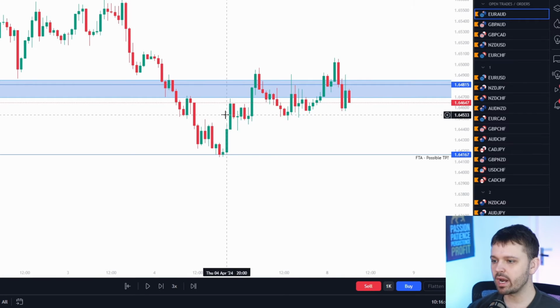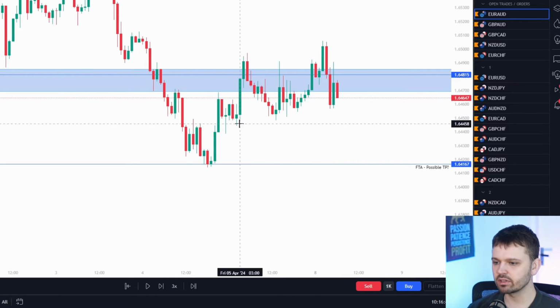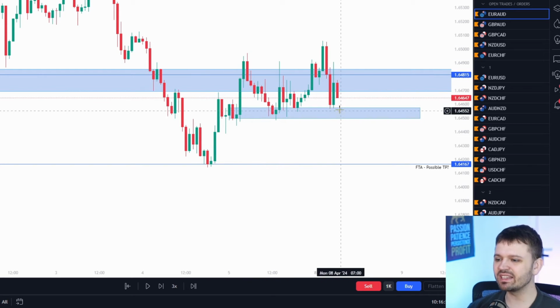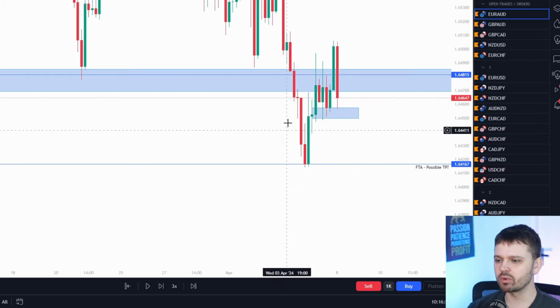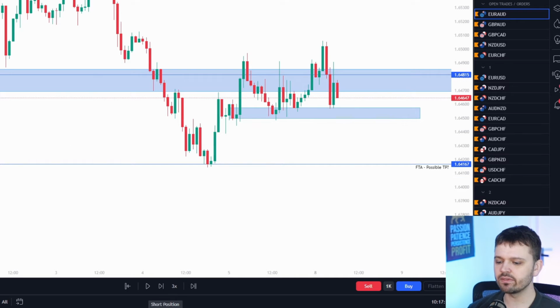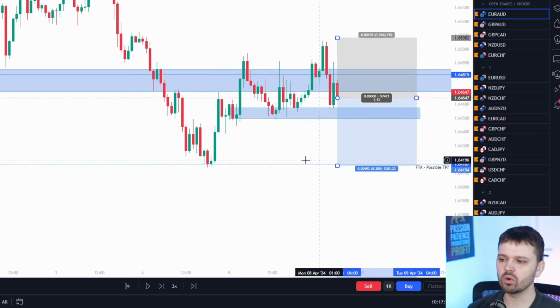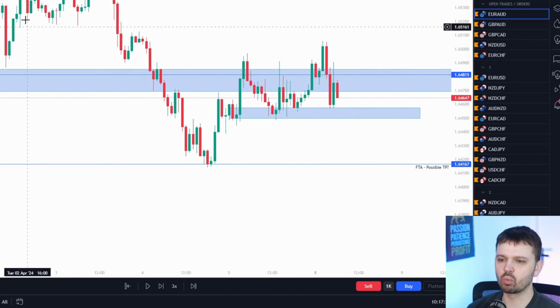So now we go down into the 1 hour, and what I see here is a horizontal level. We do have a horizontal level somewhere around this level. I don't want to enter this trade right now because it doesn't really feel confirmed, right? We want to see a break and retest of this level. Remember, we have the break and retest of that daily level, but now I want to get into the high risk to reward trades on the lower time frame, so we can have a tighter stop loss. If I would enter in this position somewhere around here, I would have my stop loss all the way up here, and the risk to reward of this trade would only be 1R, because usually I want my stop loss to be above the last swing point, basically.